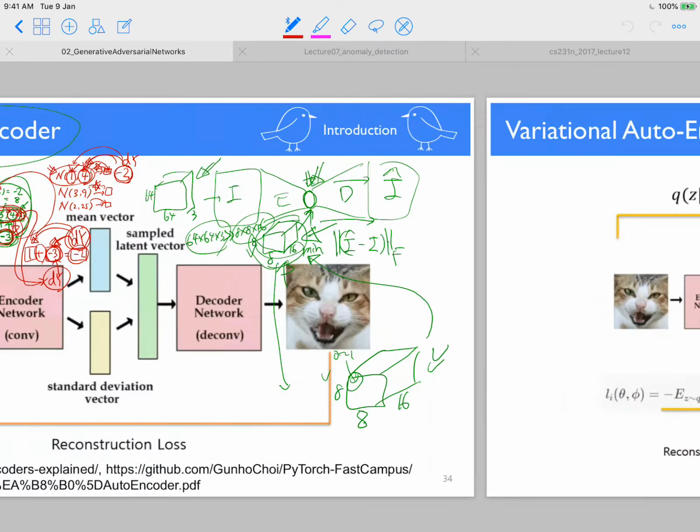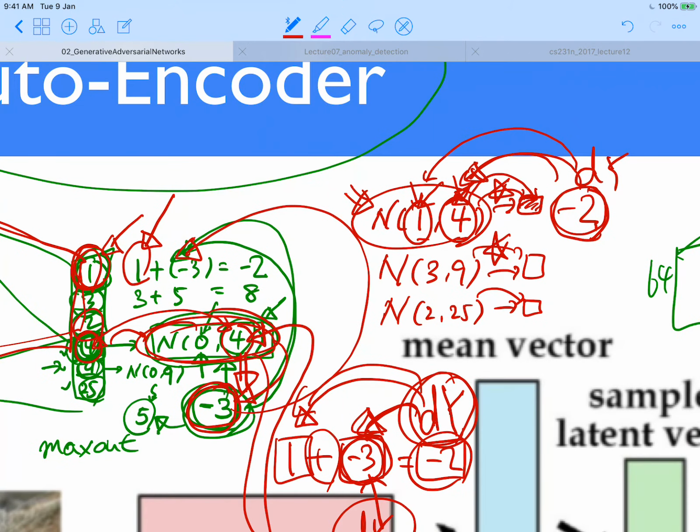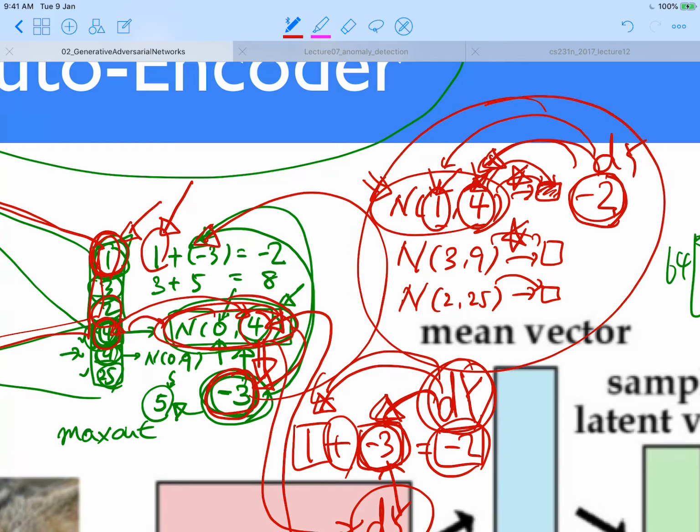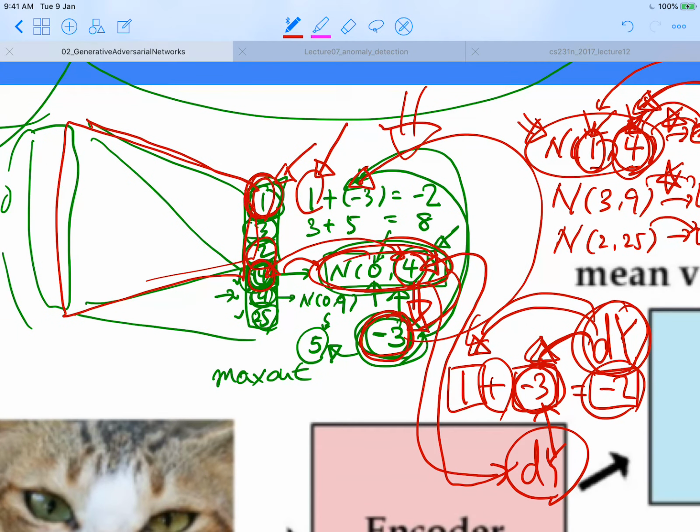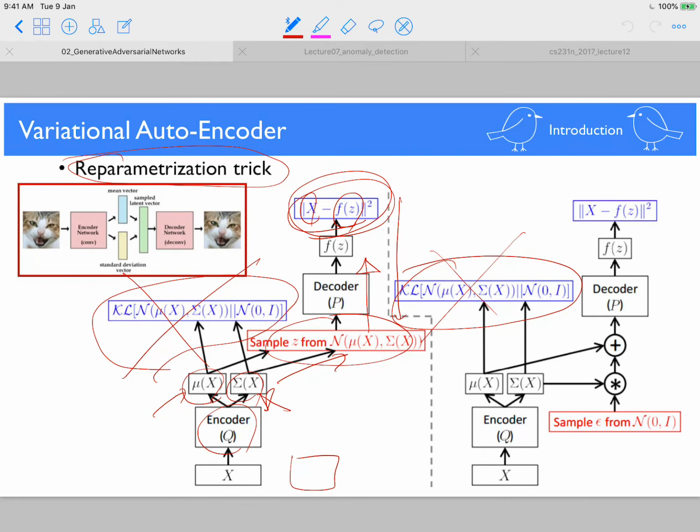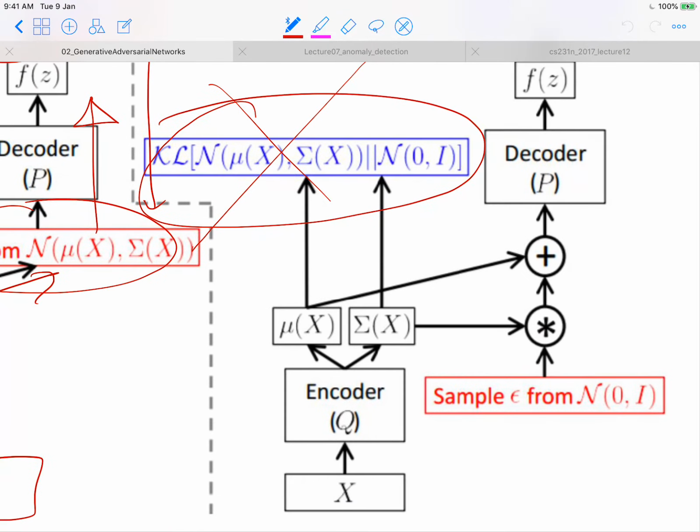Okay, so this is the trick. So at least from these two versions, you know that this second version has no way to do the backpropagation to either of these two values at all. But in this particular case, we can do the backpropagation at least to the first value, right? So that way, our mean and the variance, we can just get them out of the parameter place to specify our distribution. So that is the main idea of this reparameterization trick. So this is how it works.